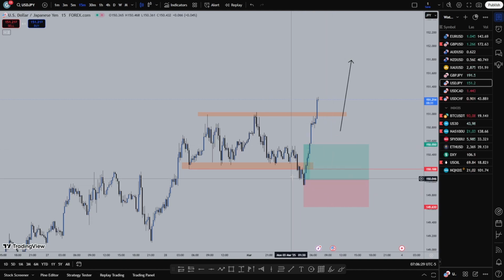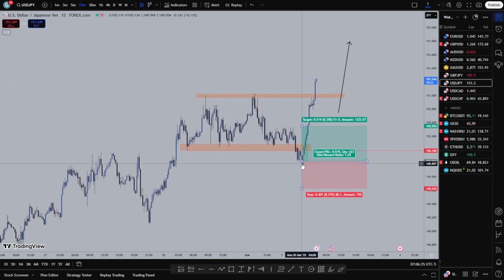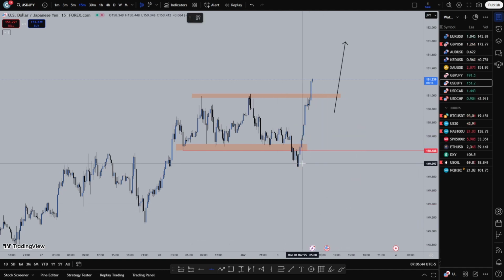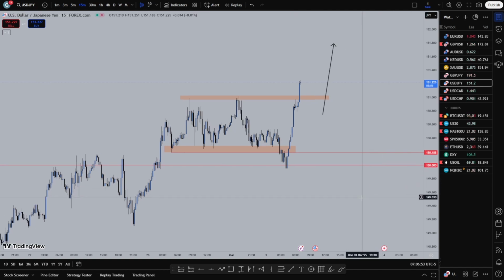And try to take it from more below. For example, you get a very good pinpoint entry from here, okay? Everybody can get a very good pinpoint entry from here if you use round psychological numbers. Like you can see over here, it's 150.000, 150, okay? So this is a round psychological number. This is a bank level, okay? And those who don't know what a bank level is, and think something else is a bank level, I have a dedicated video on bank levels on my YouTube channel. These round psychological numbers are called bank levels, okay?